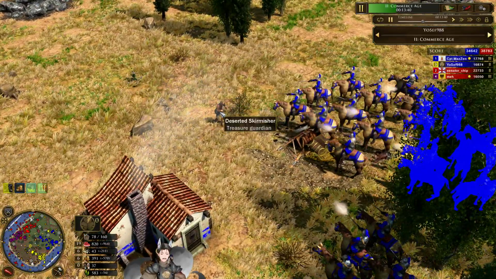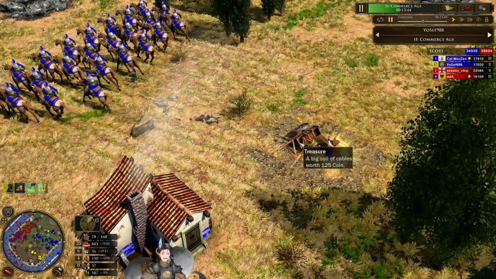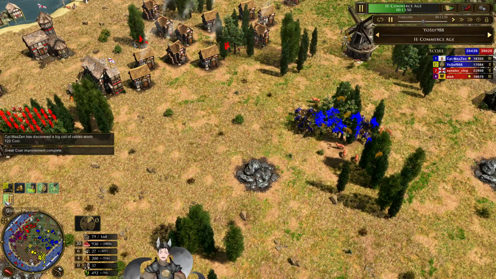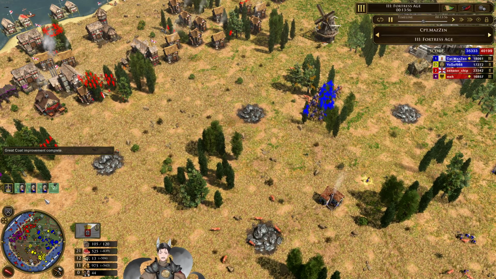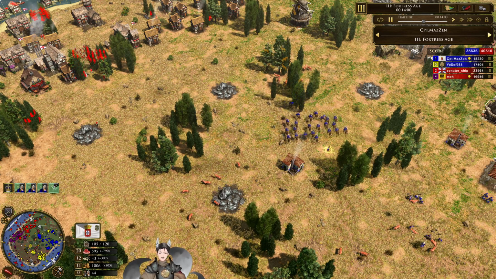Taking out some of these skirmishers. He's also going for Japanese isolationism. Golden Pavilion. German player is going for a frigate. A shipment of frigates. Organ guns for the Portuguese player.